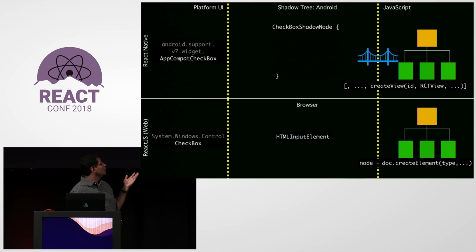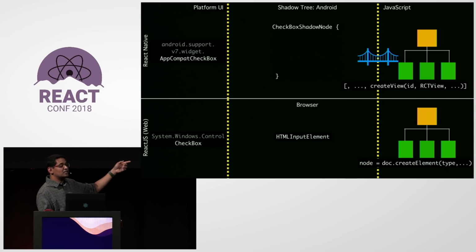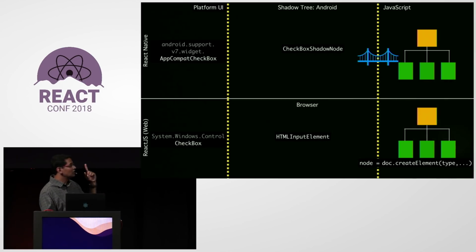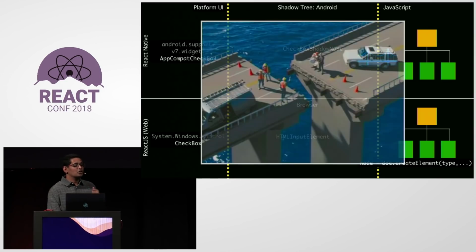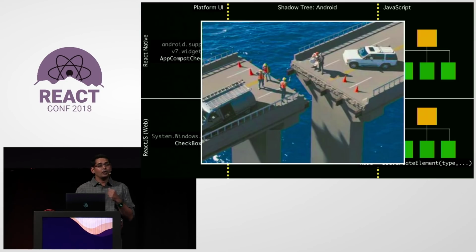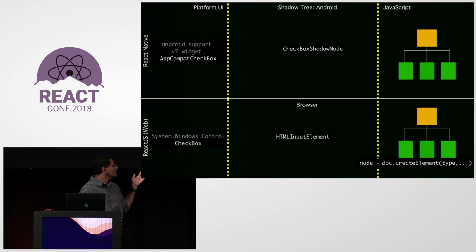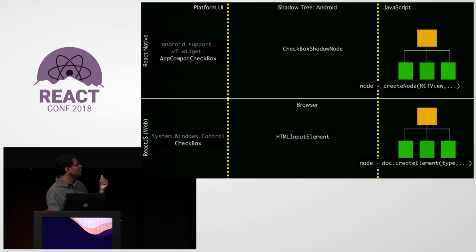What you really want is a world where you can get an element similar to the HTML input element, which basically means you will not want to play around with serializing JSON and sending it asynchronously. The bridge probably is not the best choice for our use case. In fact, what we want is something that's a little bit better than the bridge. What we really want is, so first let's burn the bridge, because the bridge isn't helping us. The API that we want on the React Native side is also similar to what the browser already exposes. We want to be able to create a DOM node using a function call, and then use that DOM node and set attributes on it.